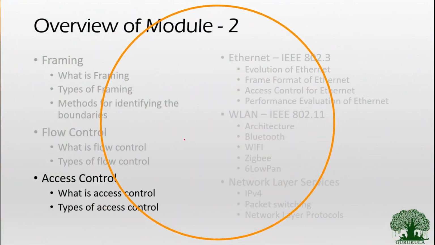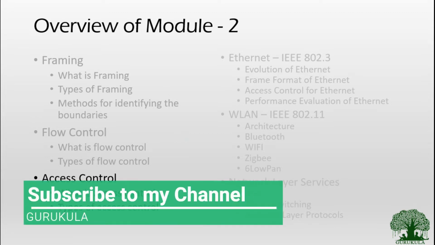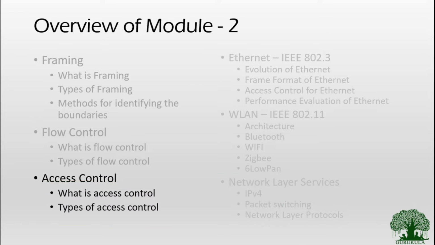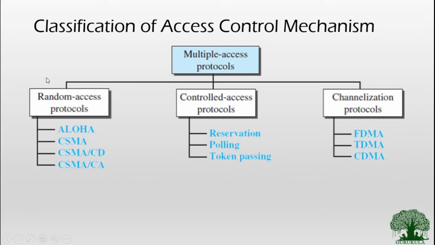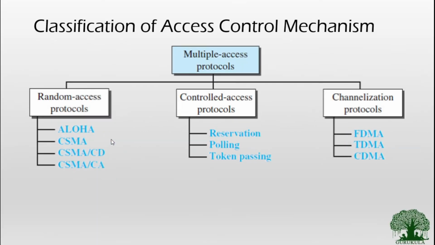In our previous videos we were talking about the access control mechanism which is deployed at the data link layer, and we have seen what an access control mechanism is. We are currently discussing the various types of access control mechanisms that we have. Out of the various classifications, currently we are discussing the access control protocols, and we have completed discussing Aloha, CSMA and CSMA CD. So in this particular video we will be talking about what CSMA CA is.